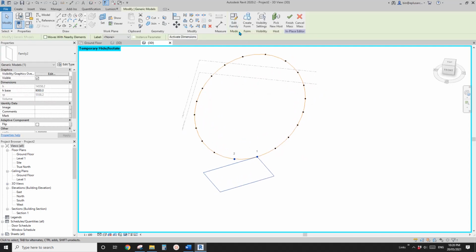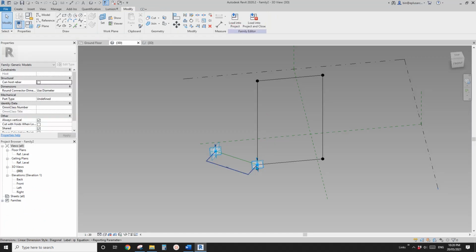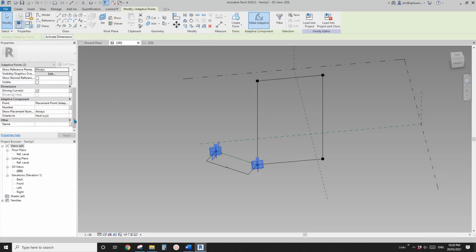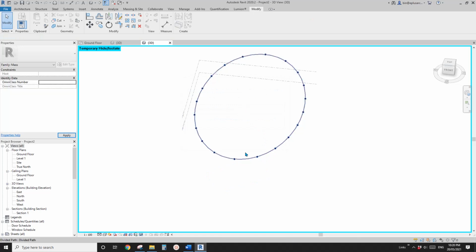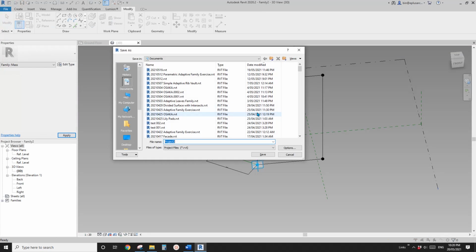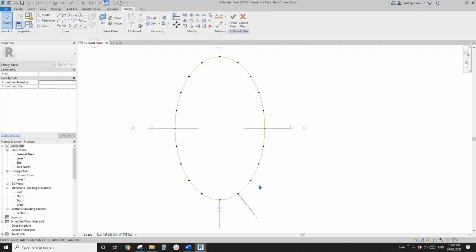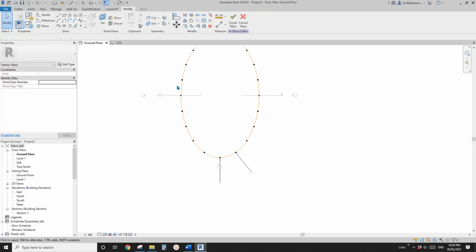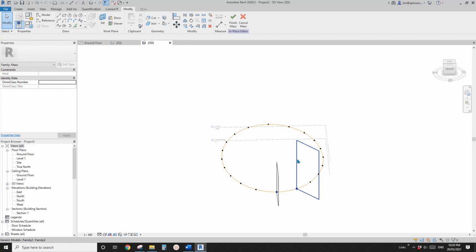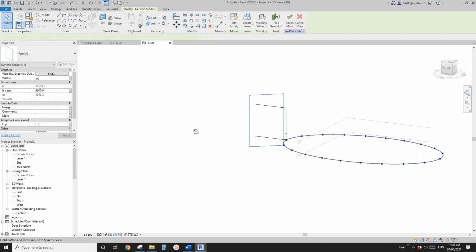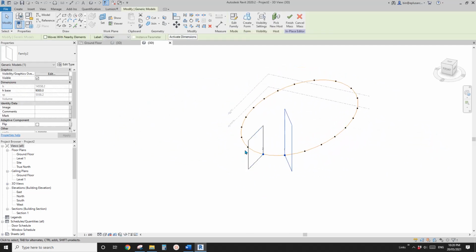So not that one. Let's go back again, select them. So this time let's try instance on this one. Save. Back. Yes, so okay, looks like this time it works.